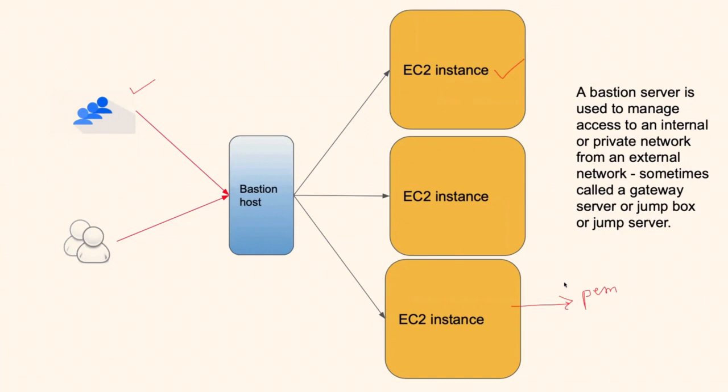So we don't want to provide direct access to everyone, but still it is required for us to give access because we want to debug, deploy, test, check logs, etc. So how do we handle this particular situation? The key point here is security and monitoring the incoming and outgoing traffic. Well, that is where a bastion host comes into the picture.